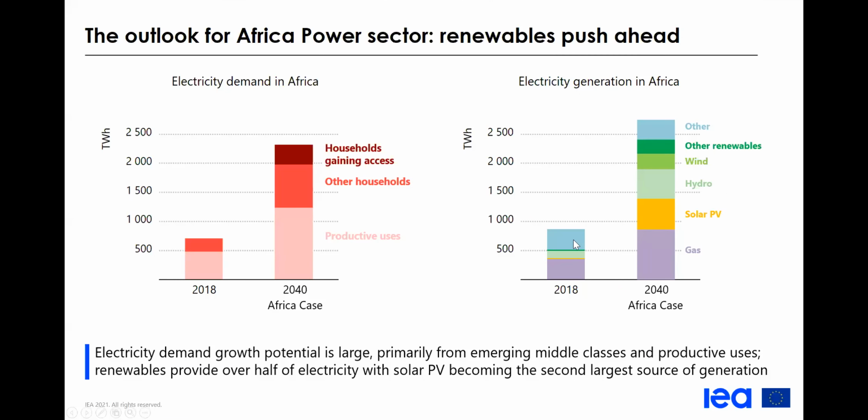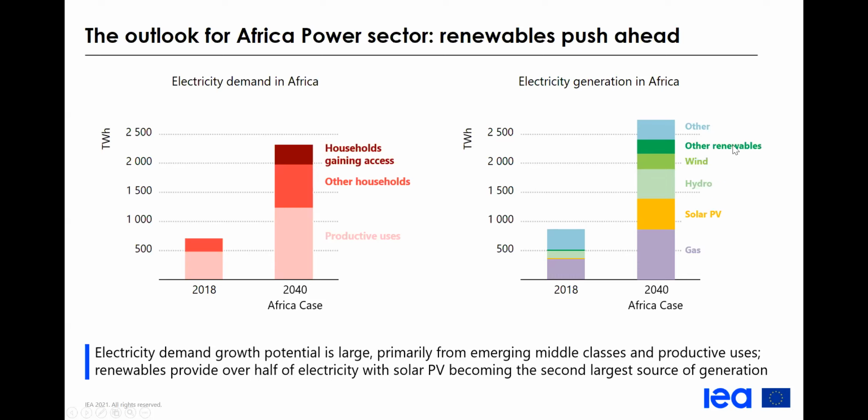Okay, so I assume this question was related to this slide, where we look at how electricity demand could evolve in the future in Africa, and what would be the sources of supply to generate electricity and meet this demand. So here we're making the case for gas as a baseload source to rise significantly, as well as the increase of modern renewables, solar PV being the big winner, but also hydro, coal to really rise, as well as wind.